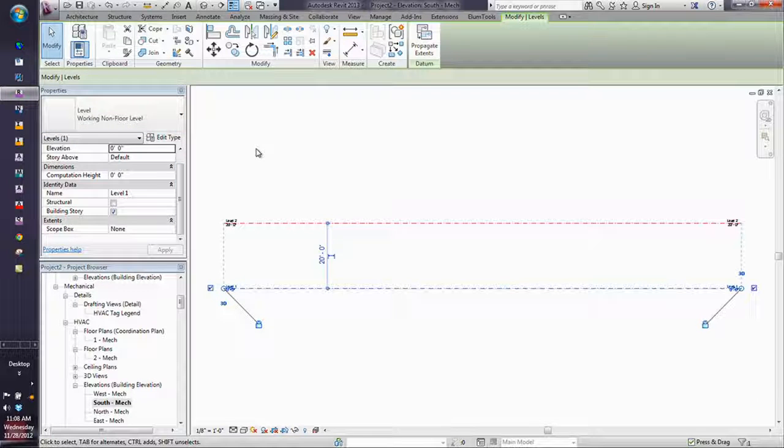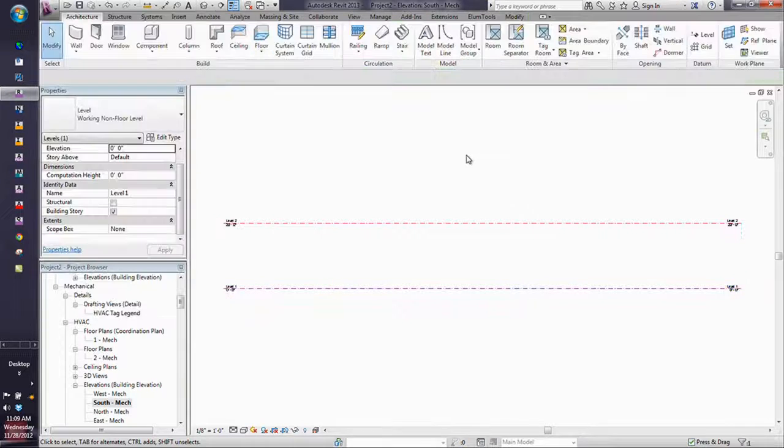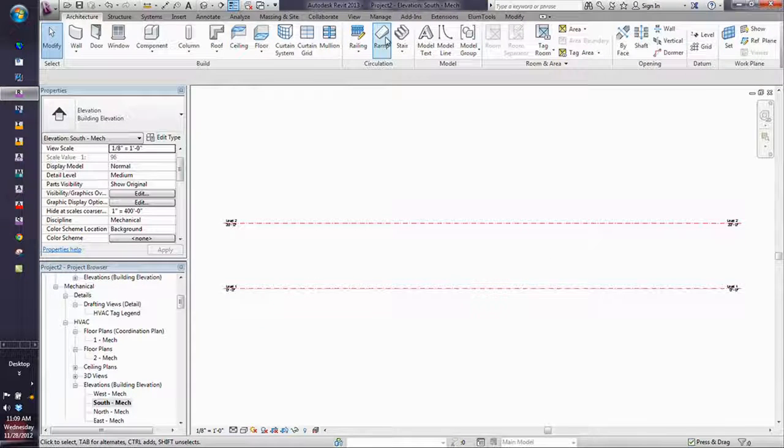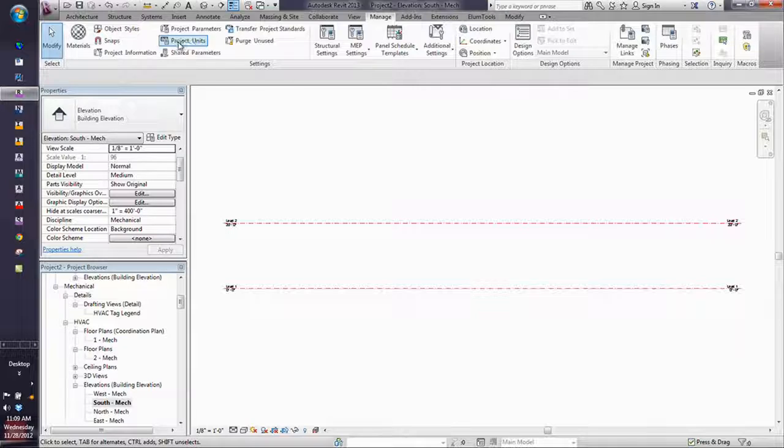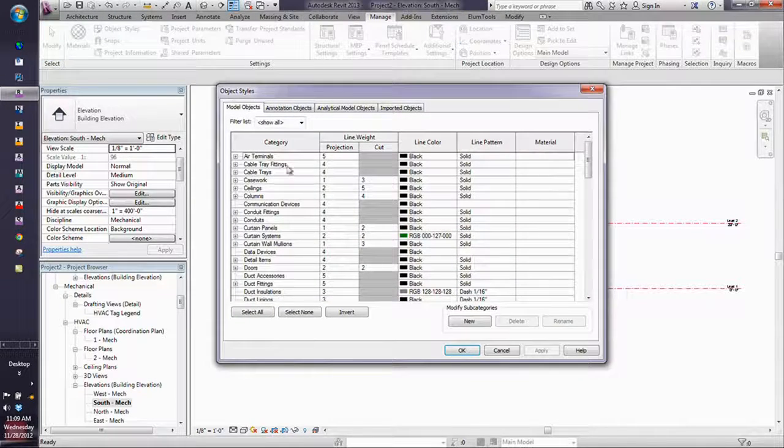So that's something that you can have predefined in your template as well. Let's take a look at some other ones in here. I'll show you one that's a little more detailed. This is our shipping template here.